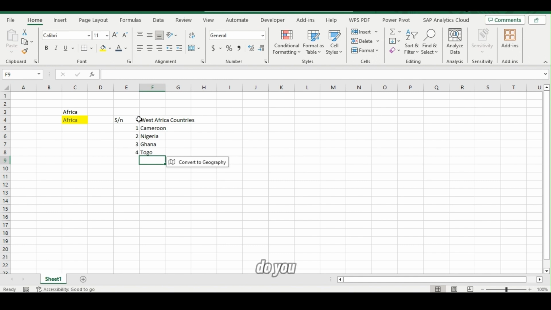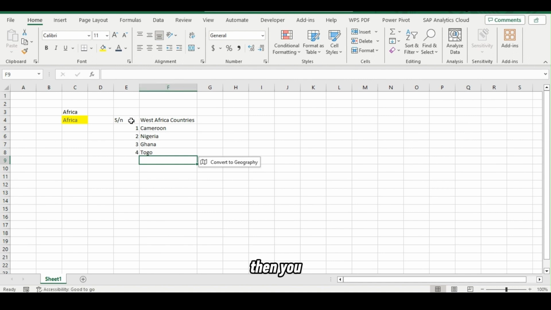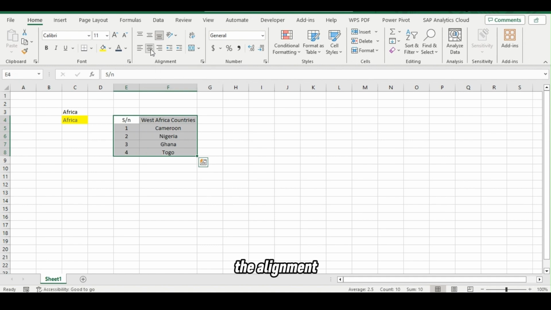So how would you align this? You can double click on this part here, then select this and use the alignment to put it in the center. You want to move this to the right, to the left, or make it come upper here. So that is that for the alignment.